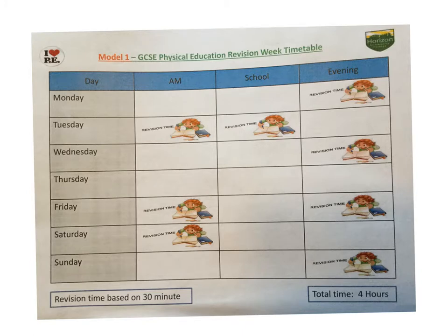So moving on, I want to look at 4 different models. With your GCSEs fast approaching, and you've got many subjects which you need to revise from, I'm just going to give you some suggested weekly revision plans which may support you and guide you towards being more successful in your exams. Now, as you know, there are 7 areas of the GCSE spec, and you need to consider those 7 areas. Use your pixel tracker to highlight where your strengths and weaknesses are, and then plan your revision accordingly.